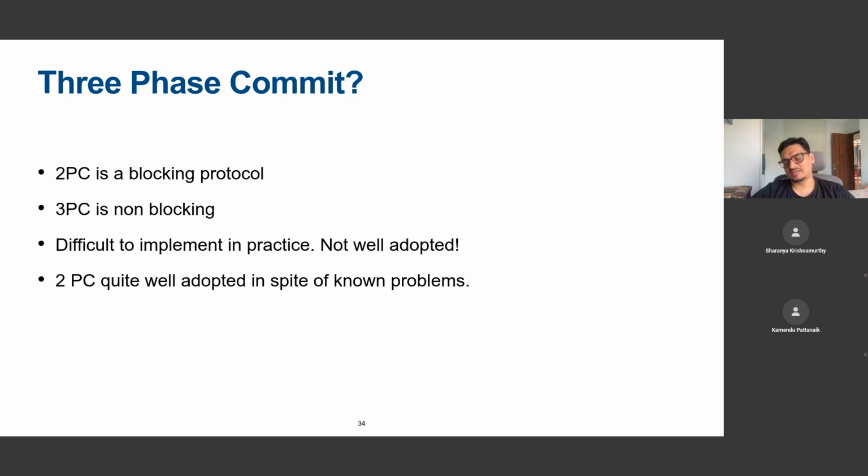So to handle these cases, there is something called the three-phase commit protocol. Unfortunately, the three-phase protocol is kind of difficult to understand. And there are ways to make two-phase commit less failure prone, right? So people, I think, prefer that over implementing a three-phase commit. Like I said earlier, two-phase commit is quite well adopted. Three-phase commit is very, very rare. It's there for you to see someone implementing a three-phase commit.